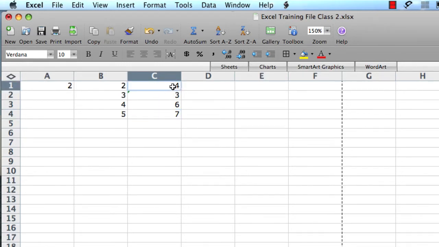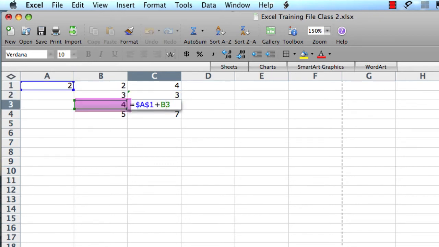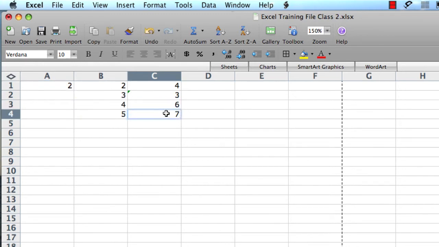The second cell I refer to in the formula, B1, since it doesn't have the $ signs, it's still a relative reference. So as the formula moves around, you'll see that it is shifting that cell reference to be in the same relative location to the formula.